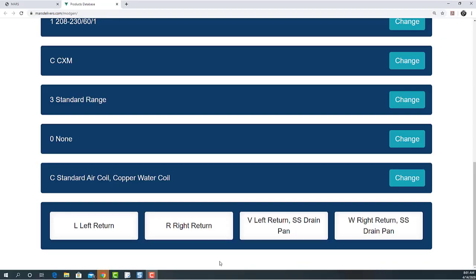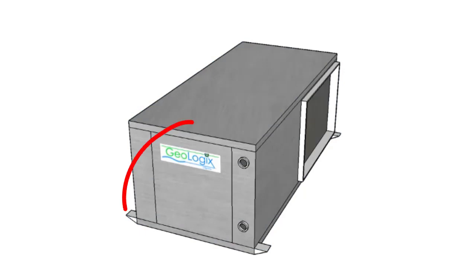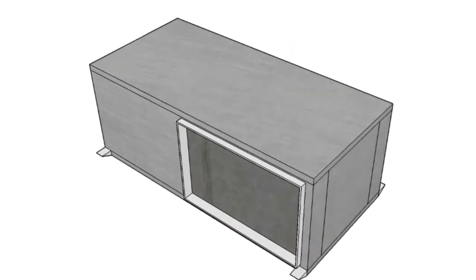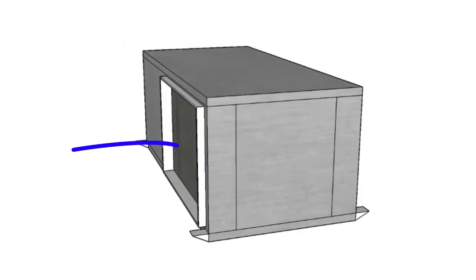The final step in making this specific water source heat pump model is choosing our supply path. In this case, this small horizontal water source heat pump has two options, side or back. Since we know what the front is from our fluid piping connections, we know one option is directly opposite. Alternatively, since we know our return is right side return, we know the supply side would be the opposite of that return.